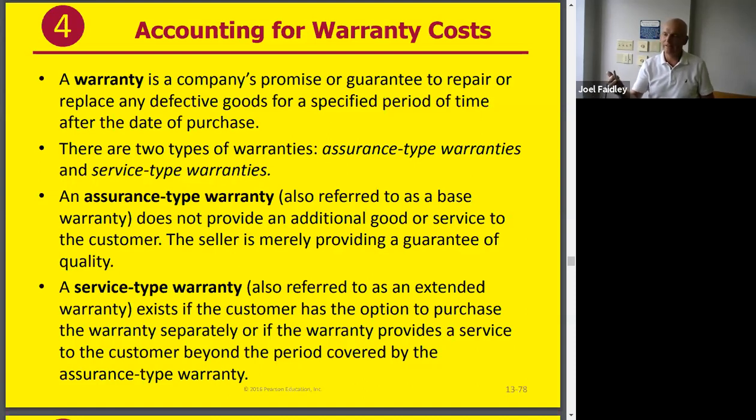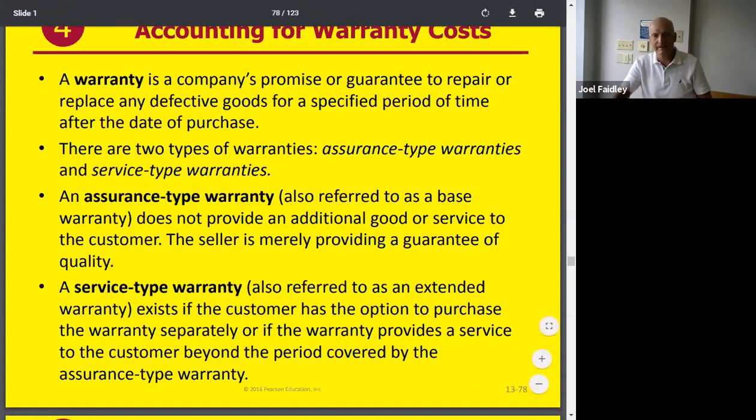And I'm checking out, and they said, sir, do you want an extended warranty on this for $1.99, which was 10% of the $19.99, right? Of course, I said no, but those are service type warranties meant to make a lot of money for your retailers. But as accountants, we have to record those. And that is completely separate from an assurance type warranty, right?